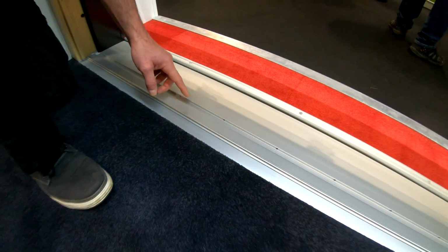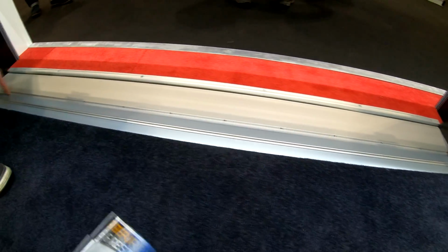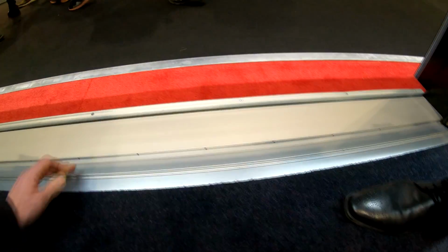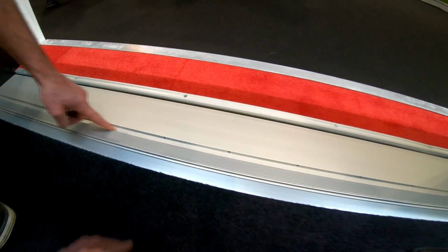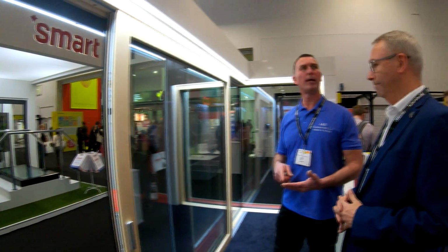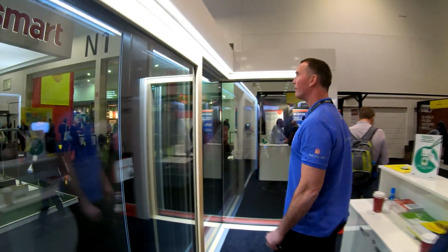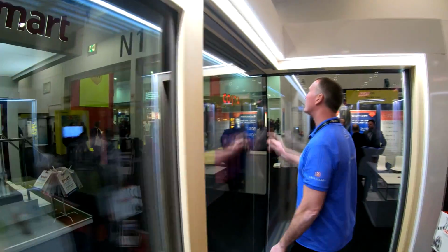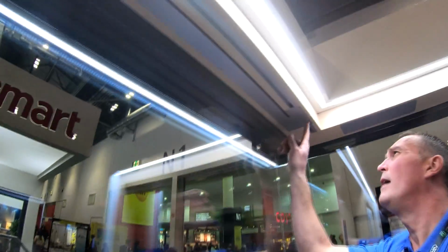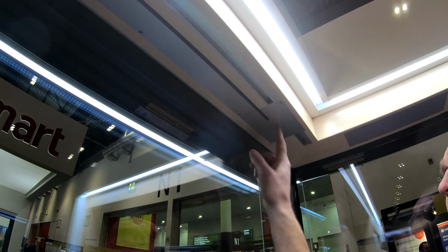Now, the other key question is obviously water here. Does it have any drainage? There's drainage underneath, which comes out, you can't see it, but it's underneath. That's really good. Is there an app for your phone? Yes. That's really cool. So you can now see the cover for the drive. The drive's up here, John. That's really nice and neat. I like the way it's been nicely machined aluminium there, isn't it?